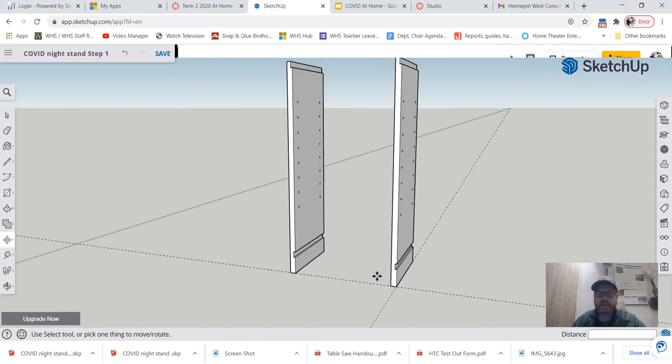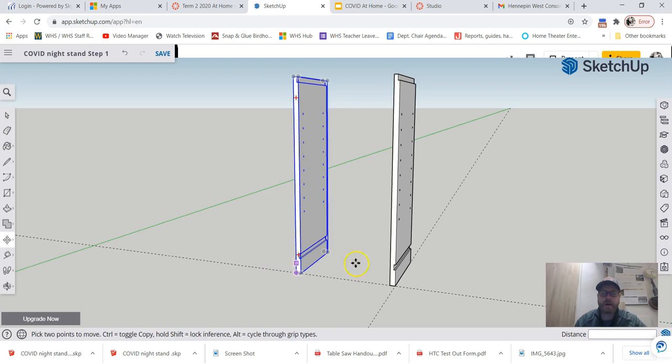So I'm just going to grab that and pull it to the right place. Now my two sides are 15 inches from outside to outside, so that face frame that you built is going to fit on there just beautifully. You're probably looking at this like there's a problem here, because I don't want to have these line boards and these dados on the outside of my project. So SketchUp has this option called flip.